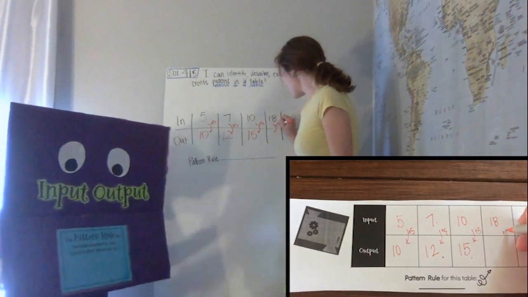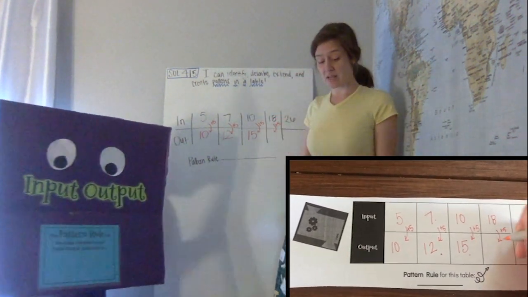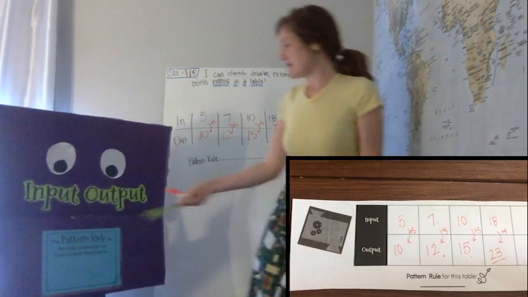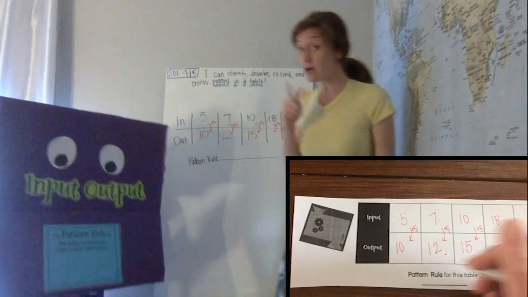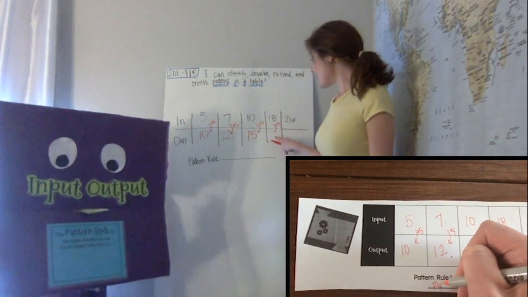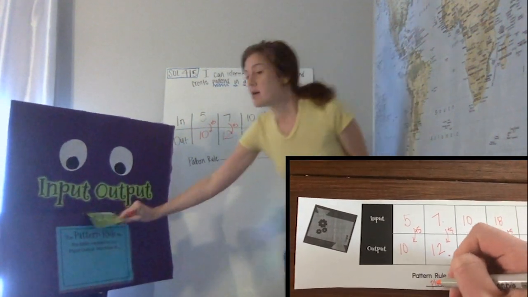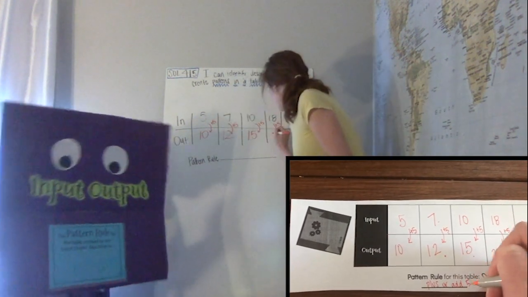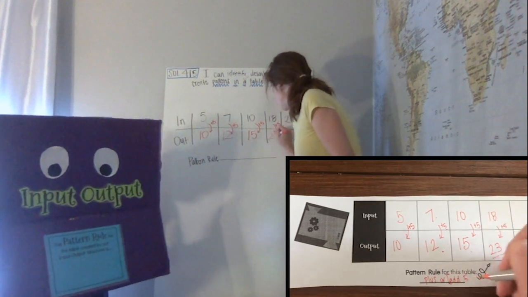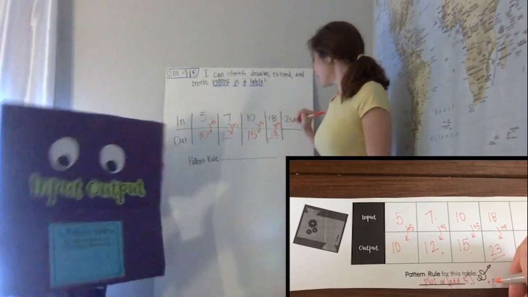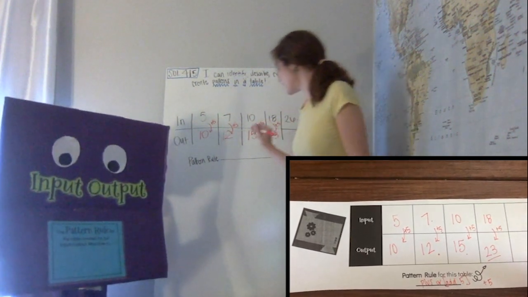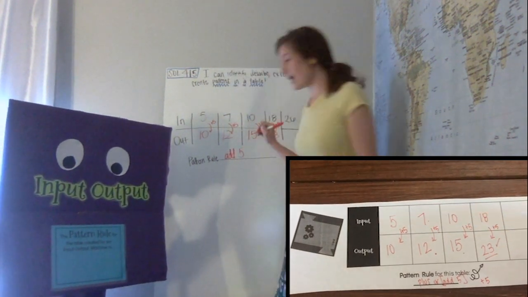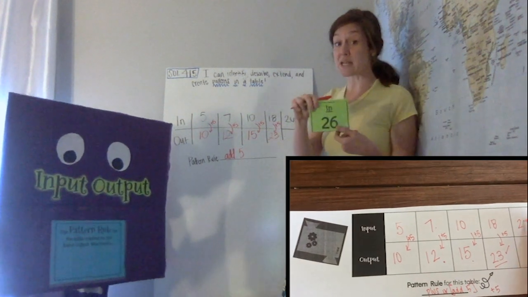18 plus 5 would give me a sum of 23. Let's put 18 in and check our work. If 18 goes in, if we want to say our pattern rule is plus 5, we should get 23 out. Great job, mathematicians. So far, our pattern rule holds. 18 went in, 23 came out, giving our pattern rule of plus 5, or to add 5.